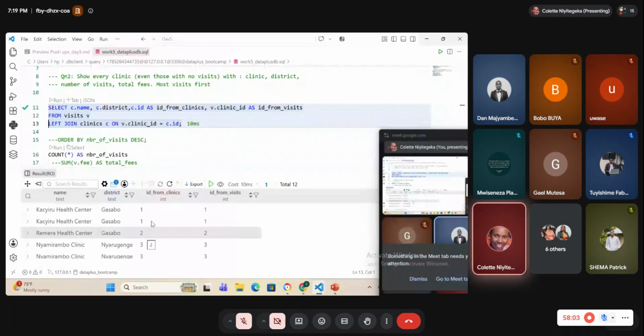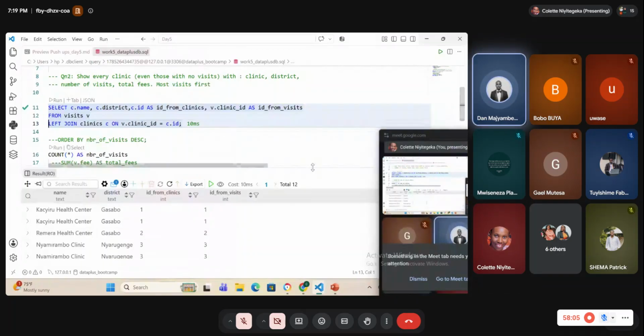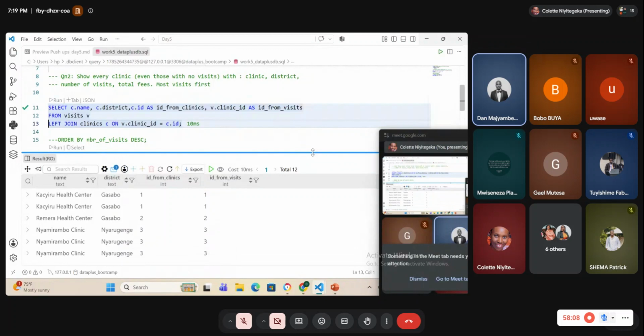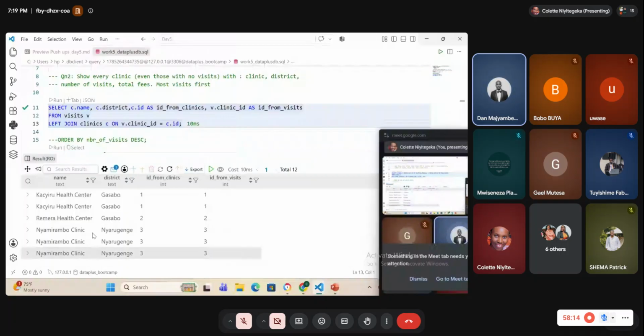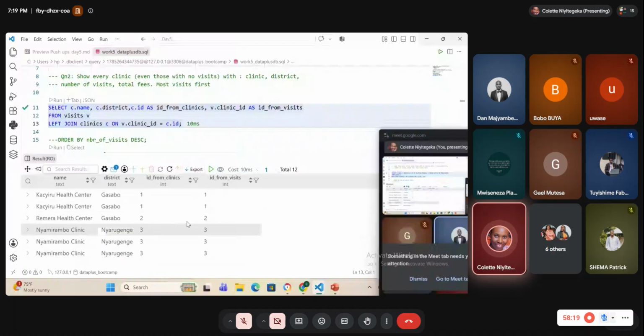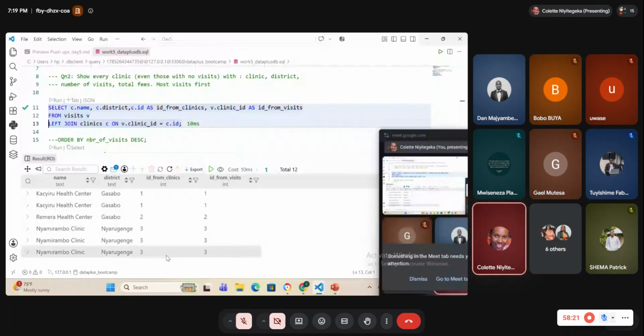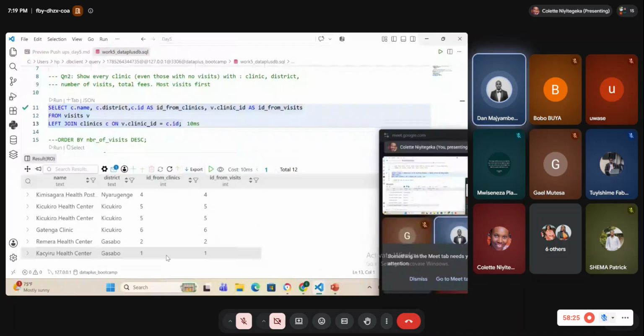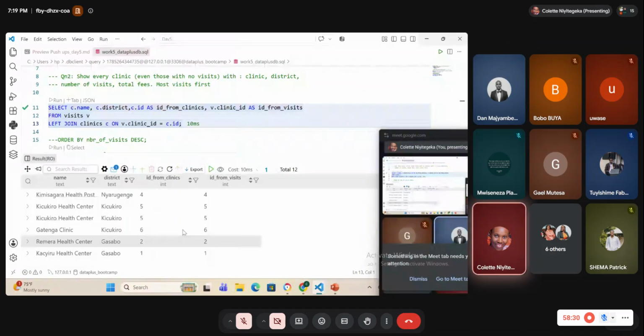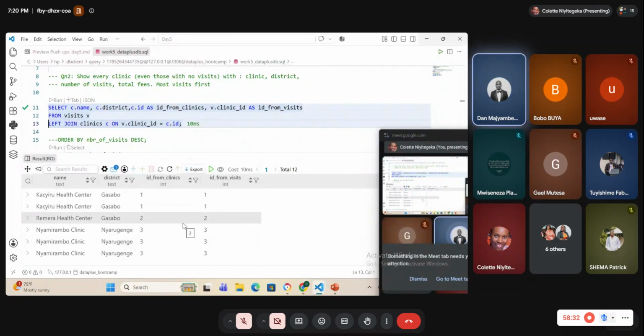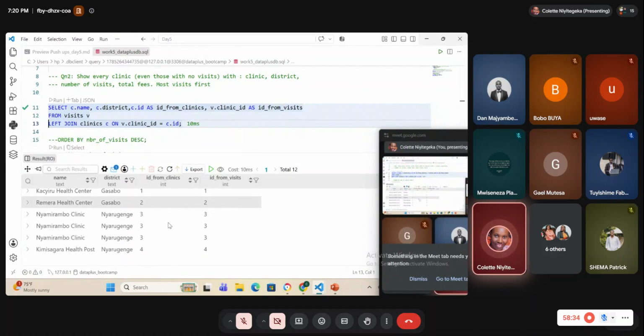Look how they are matching. The table on the left is clinics. The ID from the clinics matches with the ID from visits. But they must match, so one that is missing, continue. Which one is missing? 7. It disappears. Interesting.